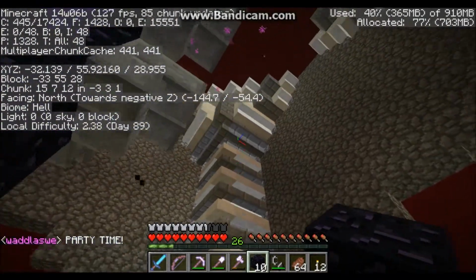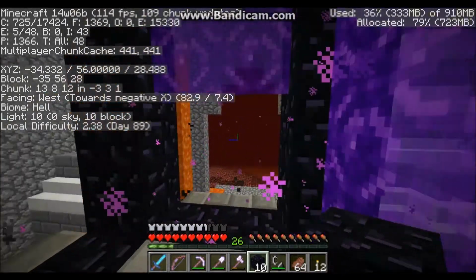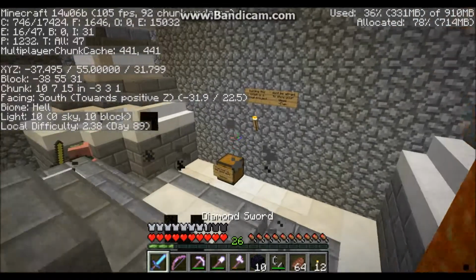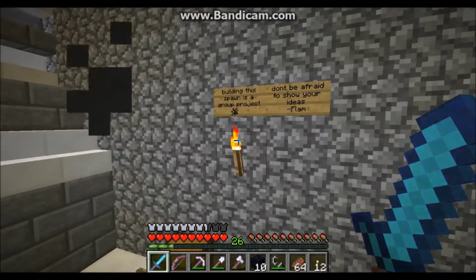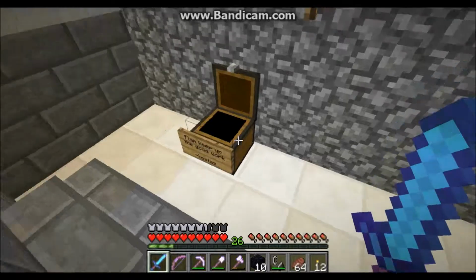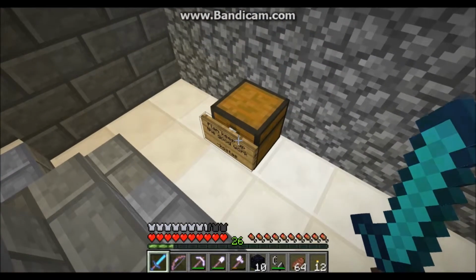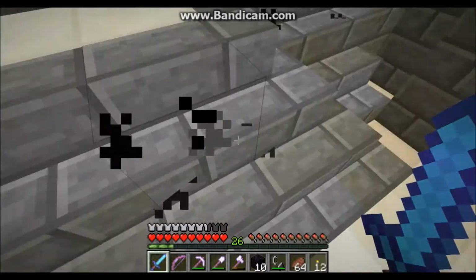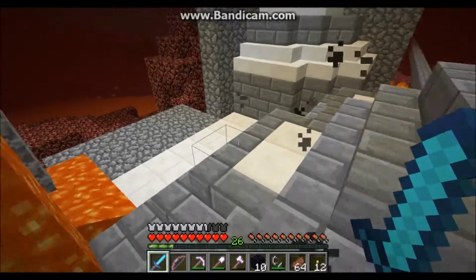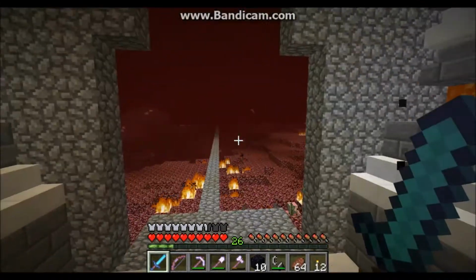So, holy jeez. Paul, or Flam accent. Very good job, except for this part. This part's a little bit bad. What is this? Yeah. Building this spawn is a group project. Don't be afraid to show your ideas. Flam, keep up the good work. Kostas, good job. Good guy, Kostas. That's interesting. Good job. Put fires underneath? Holy jeez. I feel like he needs color or something.